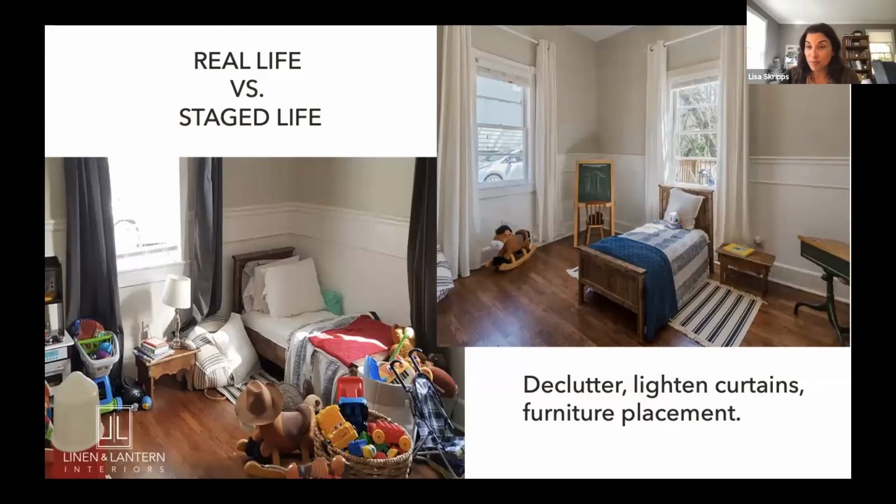So I'm a mom of 3 boys. I have 2 dogs. I get it. I have 2 in college and 1 that's still at home, but they play sports. My mudroom on a normal day looks like a mudroom with boys and sports and lacrosse sticks and lacrosse balls and lots of big stinky shoes. But I can't sell my house if my house looks like that. I mean, I want it to look nice.